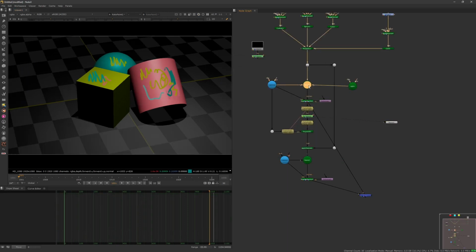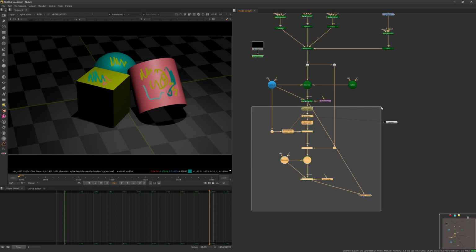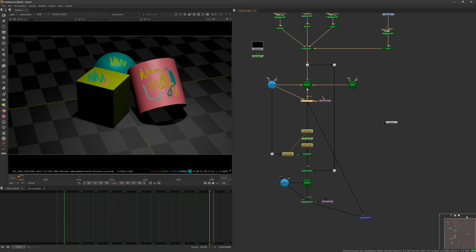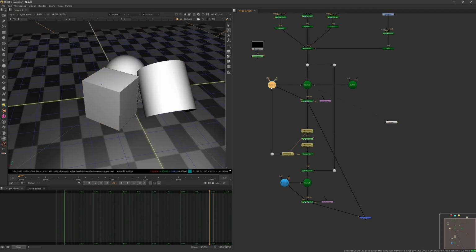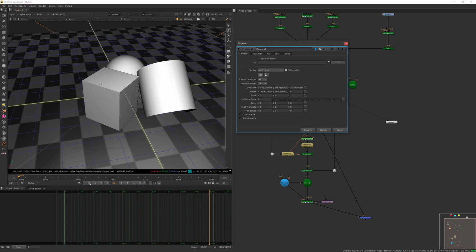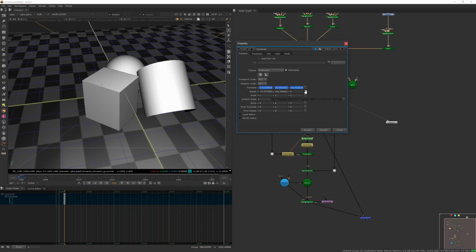And then I'm gonna make a movement in this scene. Complicate things. Great. Frame number 1 here.